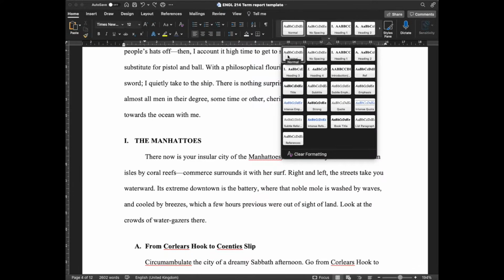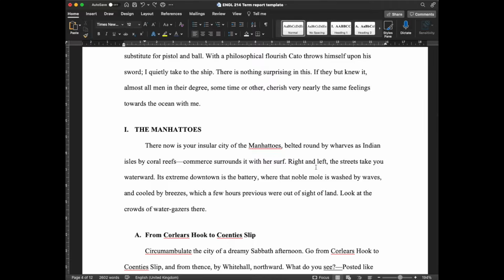There is a style called normal, which is for the normal text of the essay, that's formatted in 2.0 line spacing, size 12 font. It has an indent at the start of paragraphs. There is one called heading 1, which is for your level 1 headings, heading 2 for your level 2 headings, heading 3 for your level 3 headings, and there's one called references, which you can use for your references. And these are the only ones you need to use: normal, heading 1, heading 2, heading 3, and references.